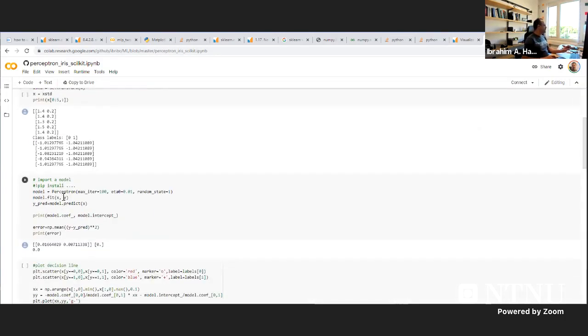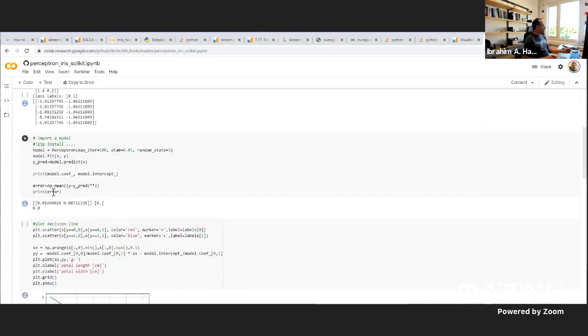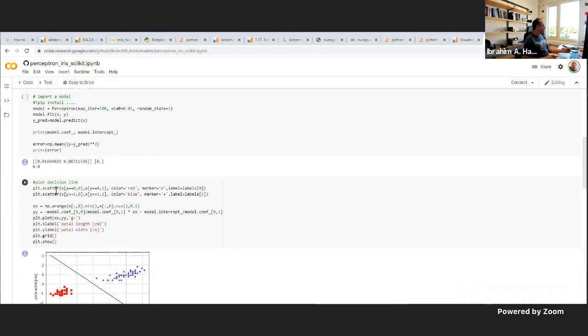So we need to divide the data at the beginning into testing and training, using the training data set for training my model, and using the testing set for testing my model. After that, predict and find the model coefficients, right? The coefficients are omega and b. So I have weights and I have an intercept, right? So the decision line will be omega 1 x1 plus omega 2 x2 plus b. Calculating the error value and plotting the decision line, I will explain it.